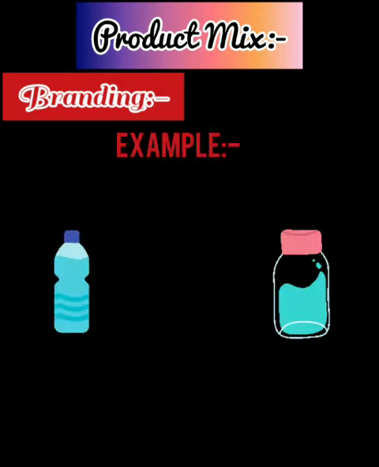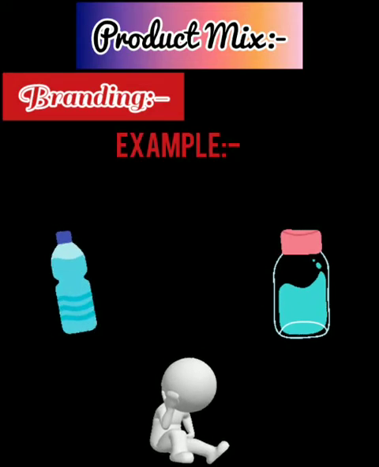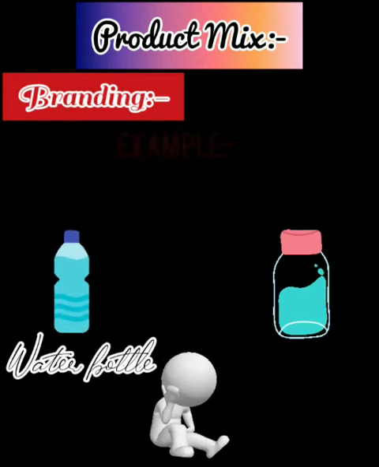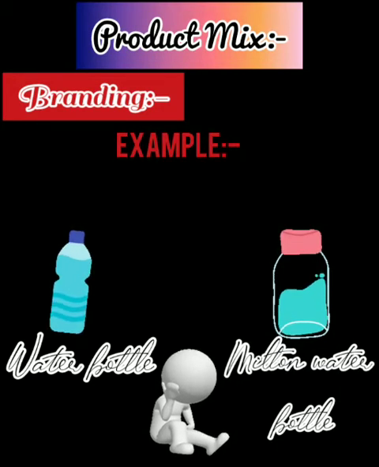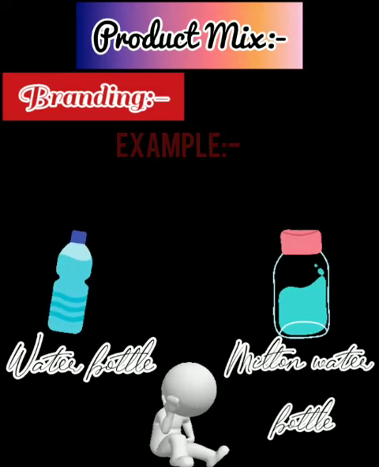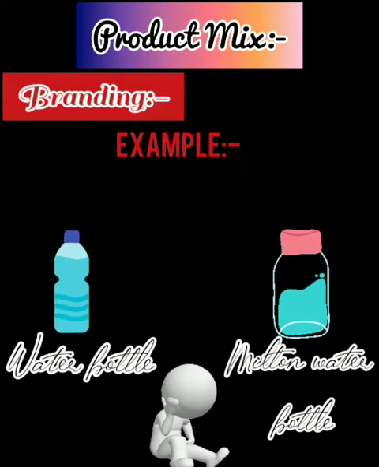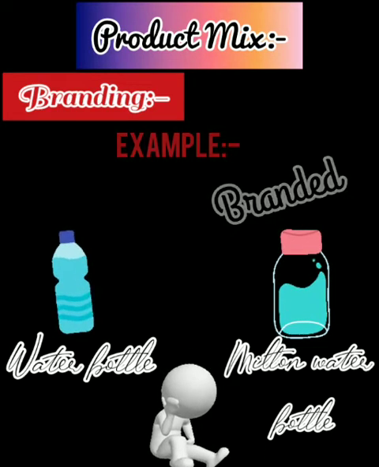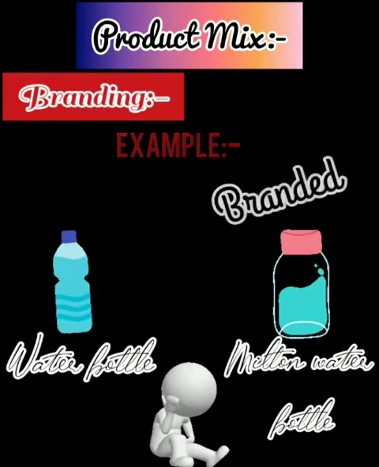Now let's say these two are bottles. Now I am a marketer and I'm here to give a name to these two. For the first one, I give the name water bottle, and for the second one, I'm giving the name Milton. Now, see, you can easily understand the difference. Both are water bottles, we all know, but still for the second one, I have decided to give the name Milton. That means it's a brand name of that bottle. But the first one is just a simple water bottle without a name. This can also be in the form of a symbol rather than a name. It depends on the company.